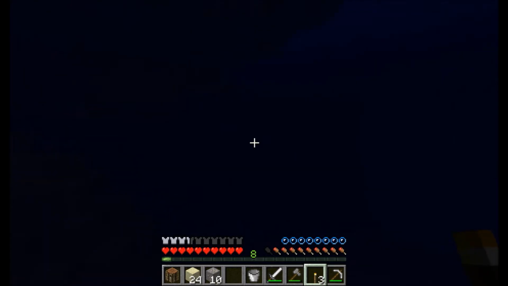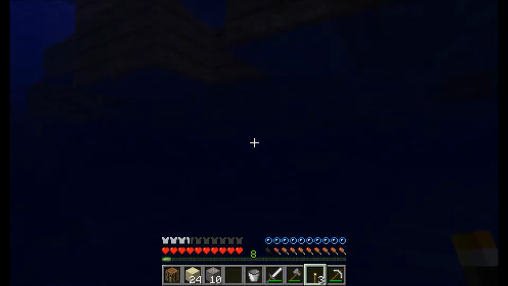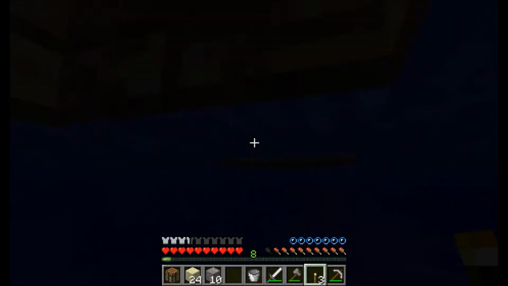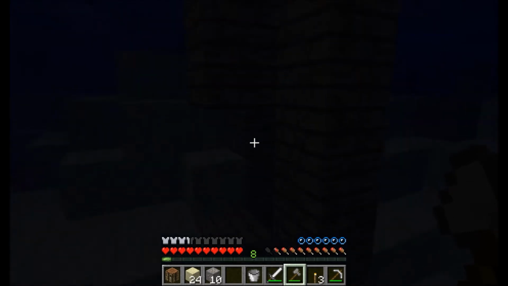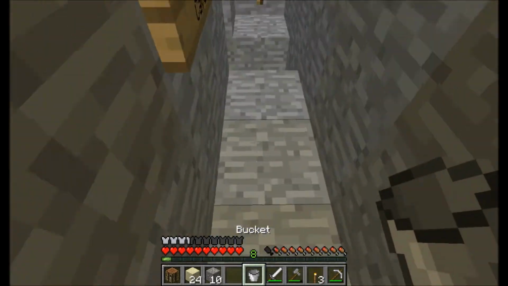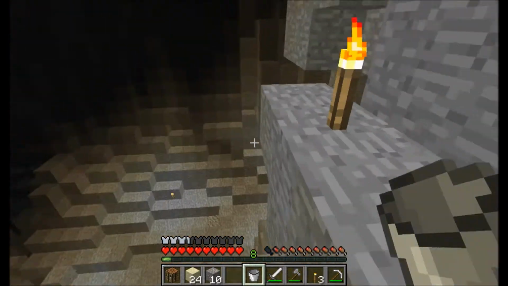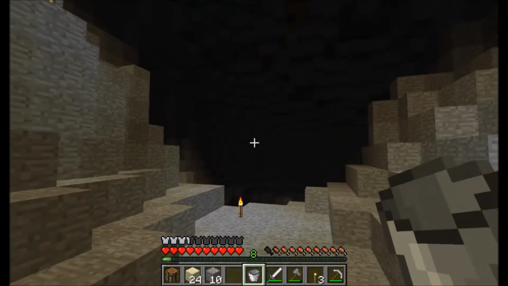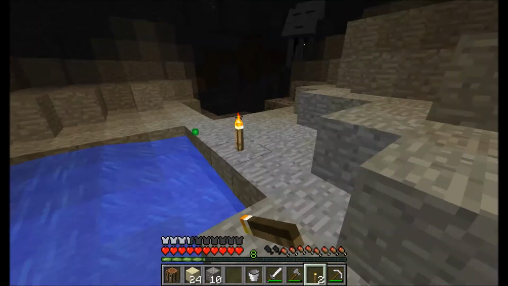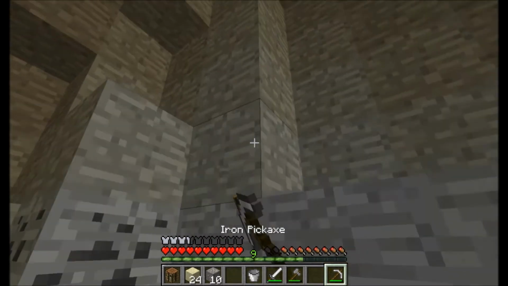Where is it? I need better eyesight. Well, there's that. Right there. That's it. Okay. I was just thinking for a couple seconds about what would happen if I took water from the entrance to the second dungeon. And I wonder, is it possible to create a vertical infinite water source? Okay. And that is my source.